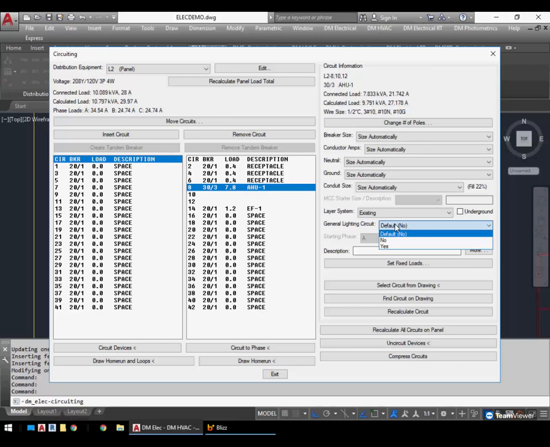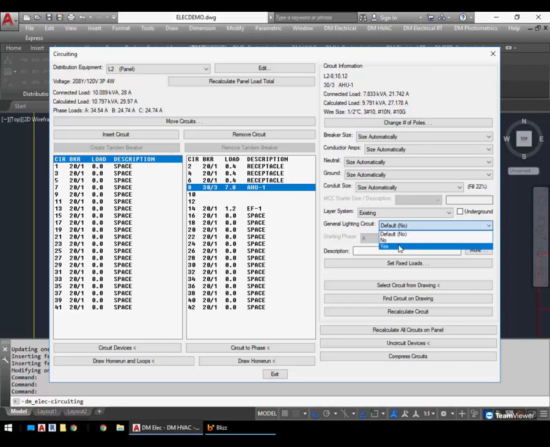So the load at the panel level is chosen based upon the area of the building, but then you still have to circuit light fixtures to it and say this light fixture is going to be fed from this circuit. And so if you include the light fixture load of what's connected plus the area load, you're basically double counting, and the load on your panel ends up too high.